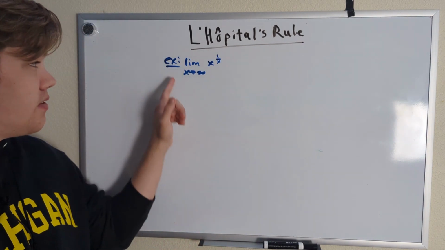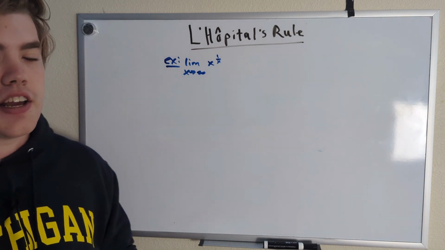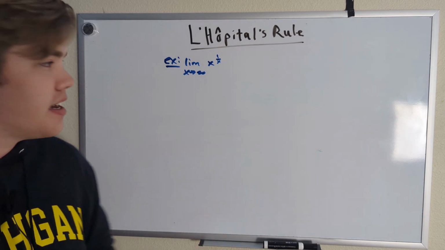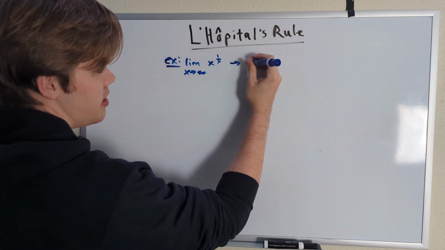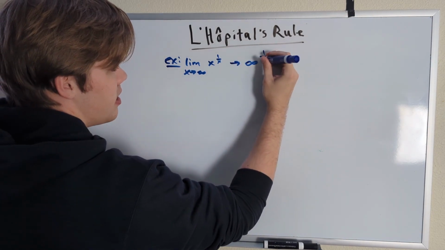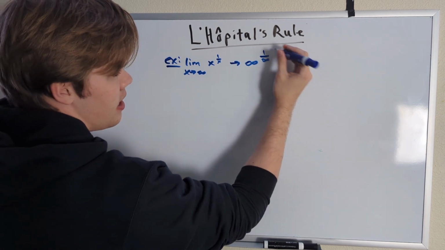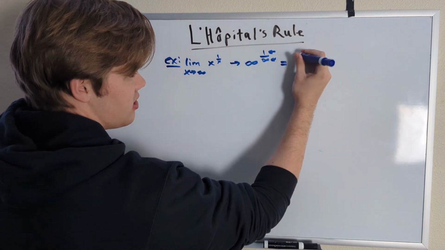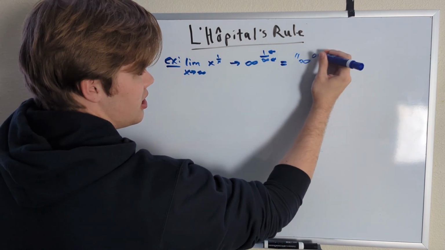In our last example for this video, we have the limit as x approaches infinity of x to the 1 divided by x power. Let's plug in infinity and see what happens. Well, this ends up turning into infinity to the 1 divided by infinity power. And remember, a finite number divided by an infinitely large number is basically 0. So this turns into infinity to the 0th power.